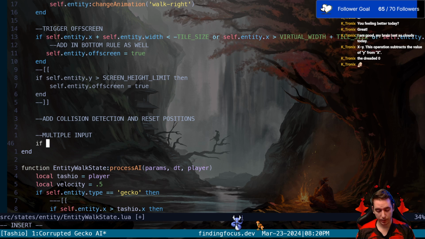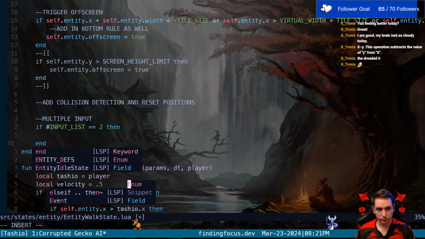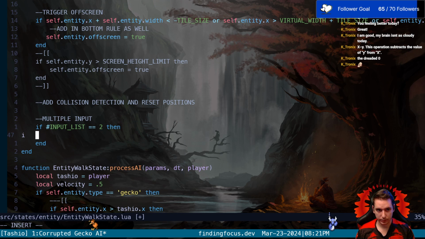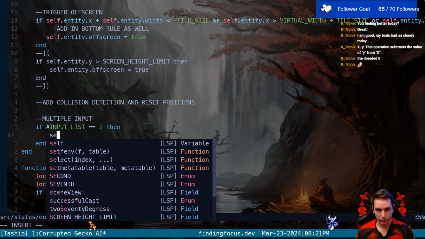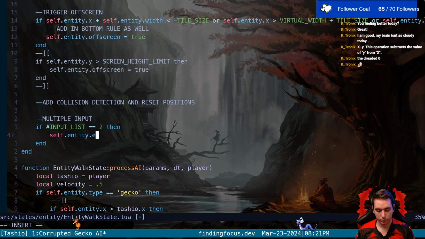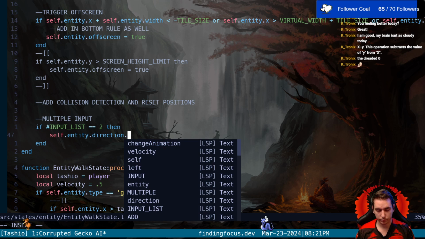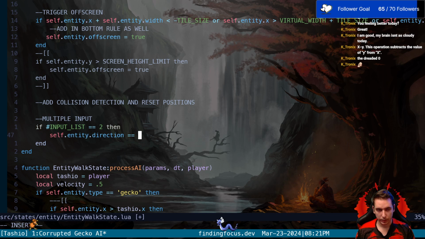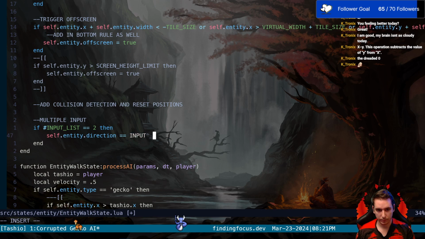So we can say if the values of our input list are equal to 2, then we're going to go ahead and set our direction to be equal to the last value of the input list. So that would look like we would take our input list, oopsie.